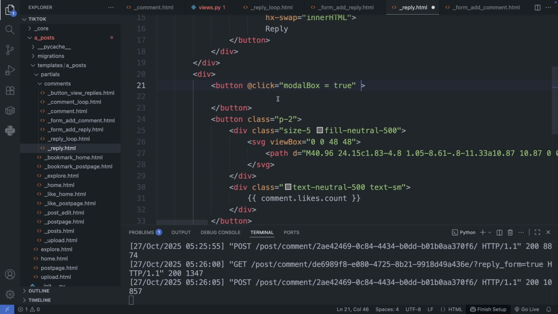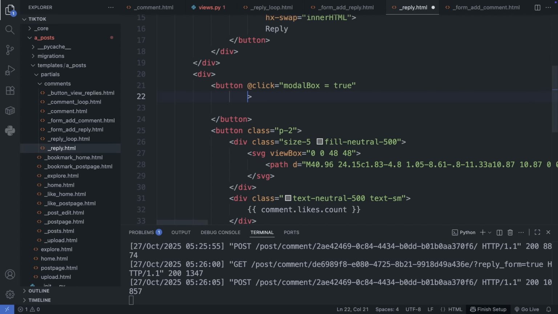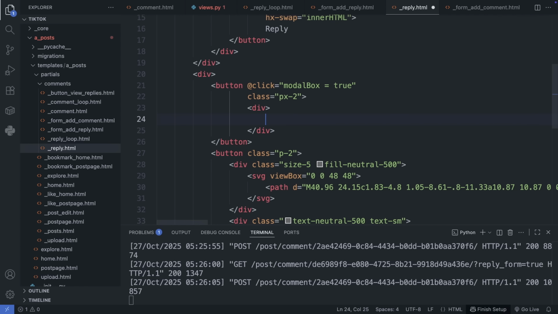So add the click event with modal box equals true. Add the class padding left and right of 2. And then I'm adding the icon for this button in the size of 5 and a fill neutral 400 color on hover.